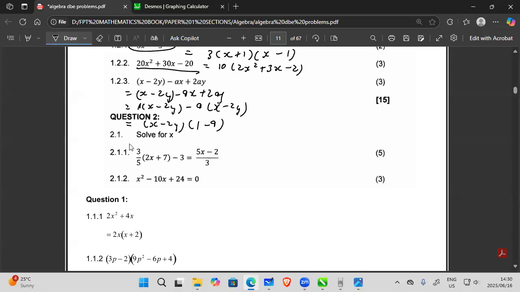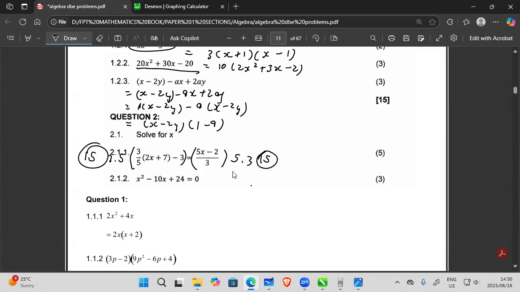See for this here as well, we try to get rid of fractions, right? We don't want to work with fractions. And so when you have a fraction, if I multiply both sides by 5, guess what? I'll get rid of this fraction because 5 times whatever, I'll get rid of that fraction. But then I'll still have this 3 here. So what I need to do is multiply both sides by 3, right? Effectively, what I did was I multiplied both sides by 15.